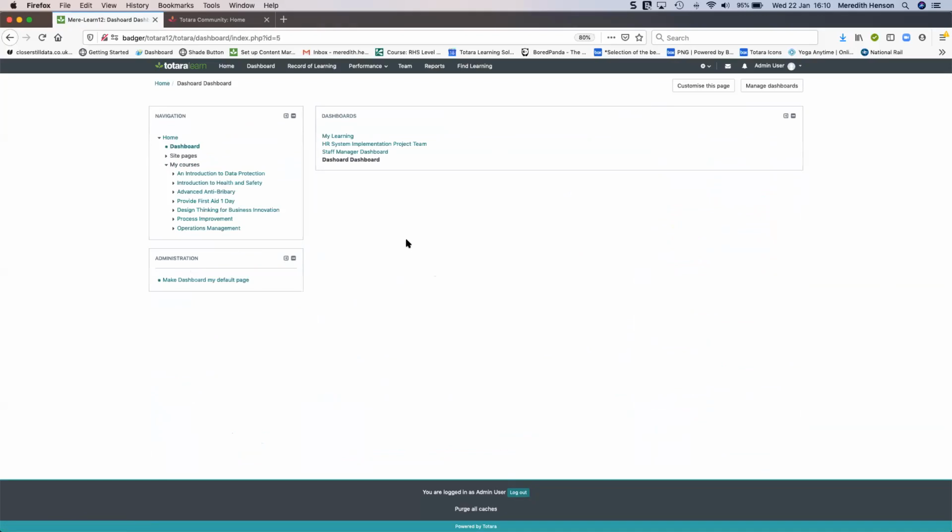There are some great examples of customized dashboards or landing pages in the Totara demo site. And if you log in using Learner and Manager and Trainer, for example, you see quite a different view. So I encourage you, if you've not seen that before, to drop into the Totara demo site. So that's demo.totaralearning.com. Right, now back to the presentation.